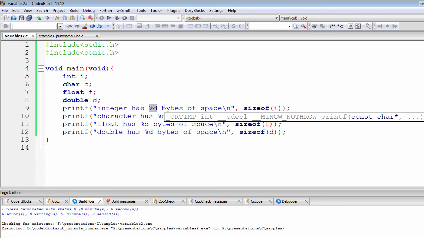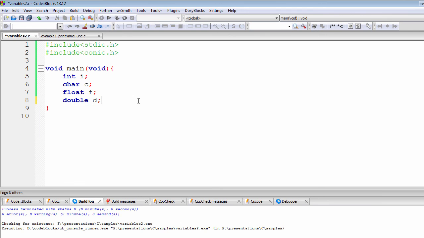Now we want to store data inside our variable, and we also want to display that data when we want it. What I should have told you earlier is the assignment operator. Let's rewrite all those values. They can be any arbitrary value.